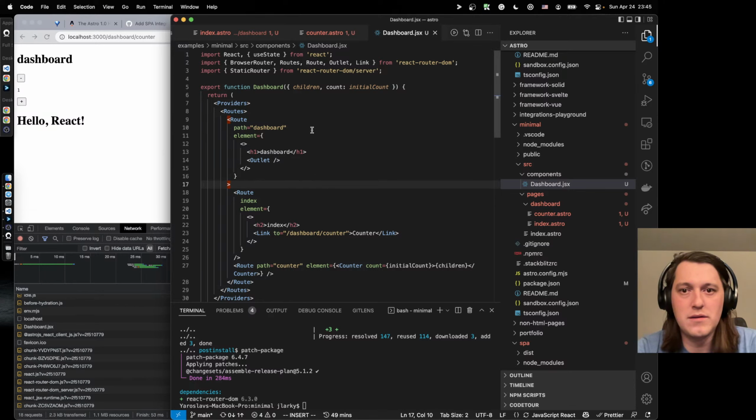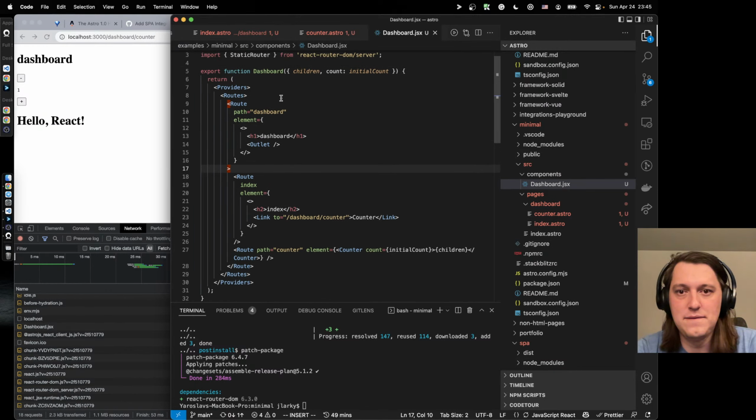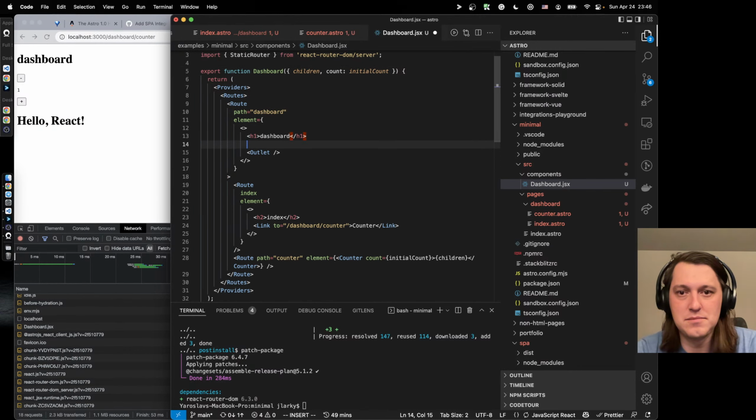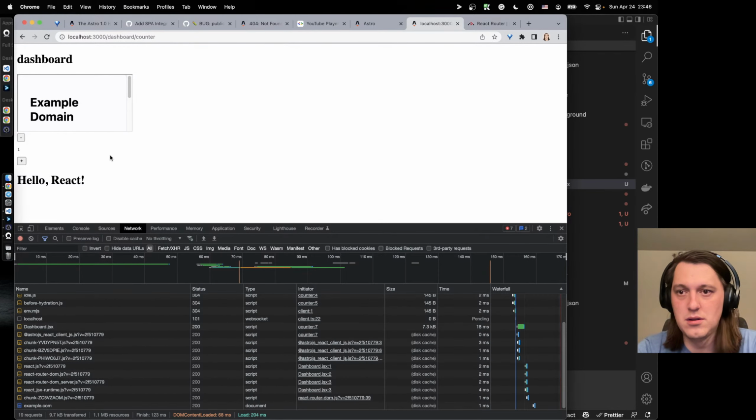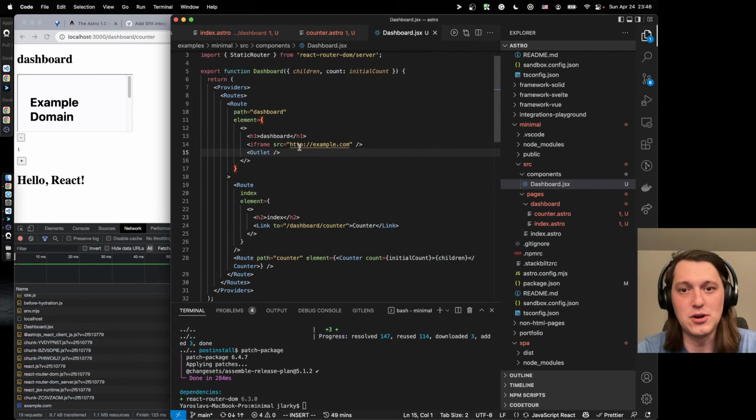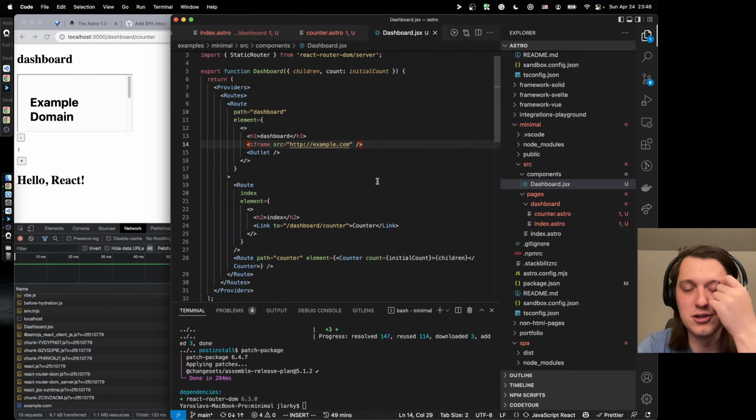And moreover, if I have some stuff that is, I don't know, an iframe, which could be example.com, now my navigation between all of those pages is going to be preserving the state, because of course it will. It's a SPA.